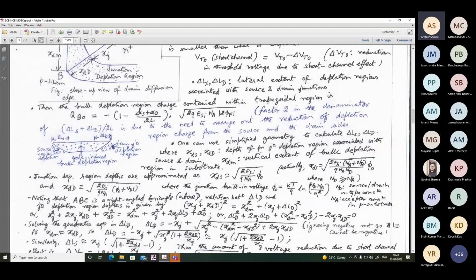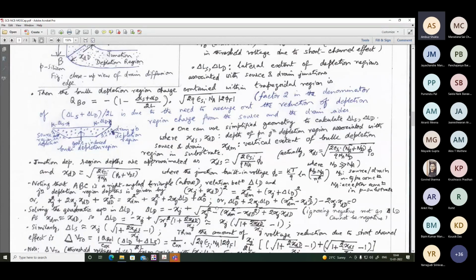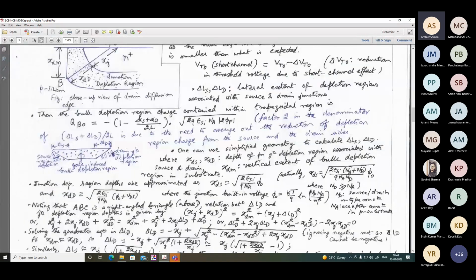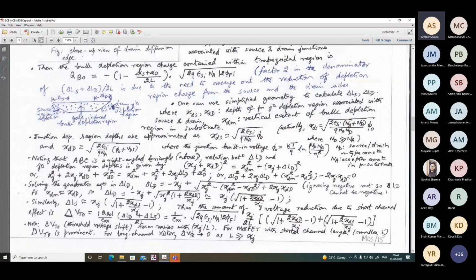So if you write it in detail, what do you get? We need to now find an estimate of what is delta LS, what is delta LD, right? So delta LD will be given like this. It is a quadratic in delta LD, right? So delta LD, if you solve the quadratic, you get like this. The discriminant is this one, B square minus 4AC. You write like this. And you see, XDM and XDD are taken to be almost comparable, so they cancel each other, right? So here we are showing something. XDM and XDD, they are comparable, they cancel each other. What remains is this.